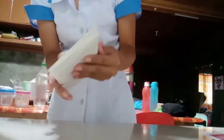Next, remove the outer package by carefully peeling apart the sides. This prevents the inner glove package from accidentally touching contaminated surfaces.